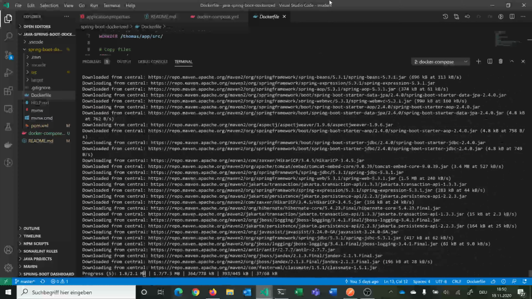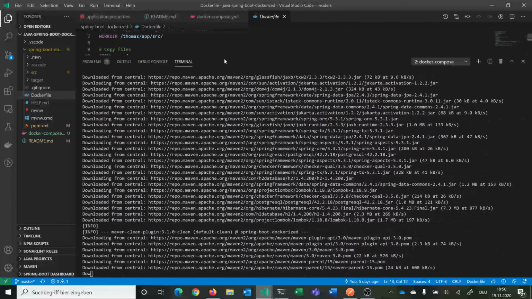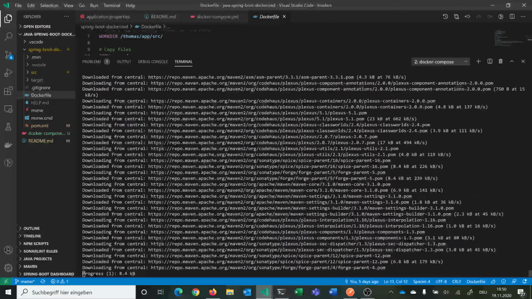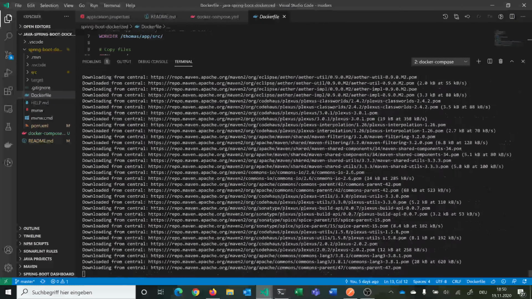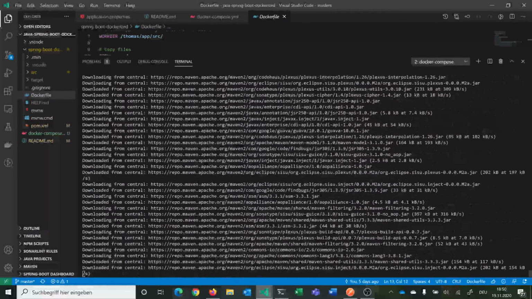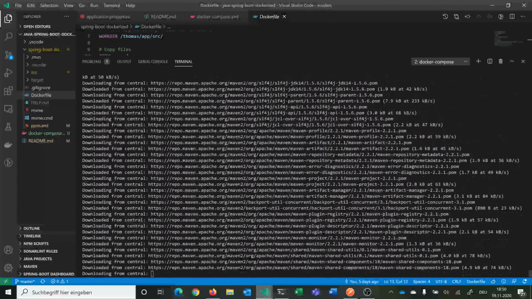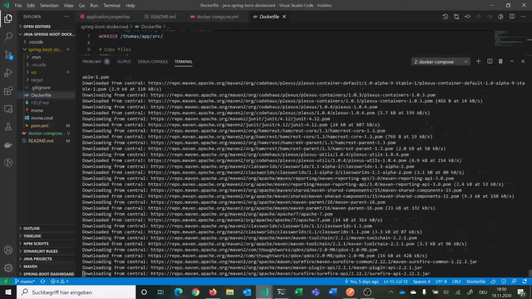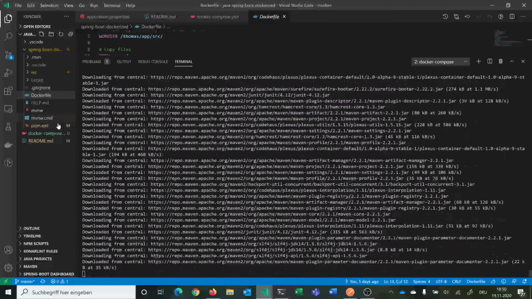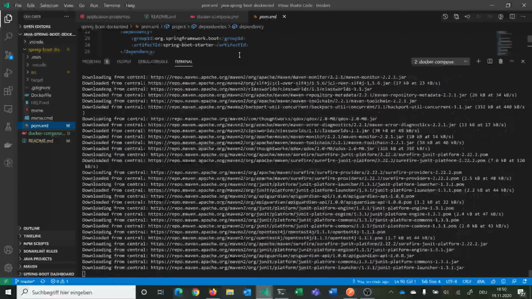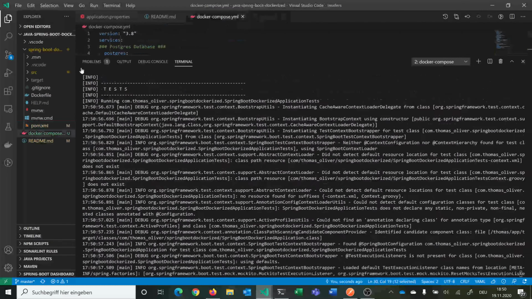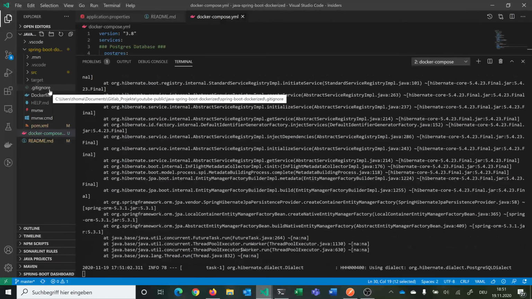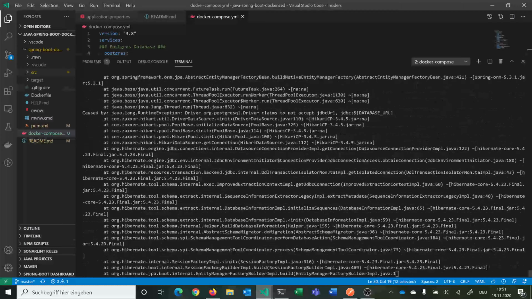So probably I think we can get an error that there's a test failure because it will try to connect to the Postgres database. But in this stage, the Postgres database will not be available because it hasn't been started here, because we are just running the build command. So it's not able to connect to the database, and so there will be a test failure. But we already added the H2 database in the POM, so we can make a configuration in our test folder so that it connects to the H2 database.